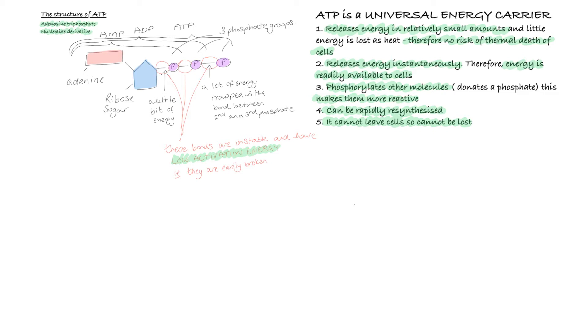So let's think about how ATP provides that energy. ATP has three phosphate groups. This is the important bit. Now, the bonds between the second and third phosphate are unstable. This means they have a low activation energy, i.e. we can very easily break this bond. When the bond between the second and third phosphate breaks, it releases a large amount of energy.